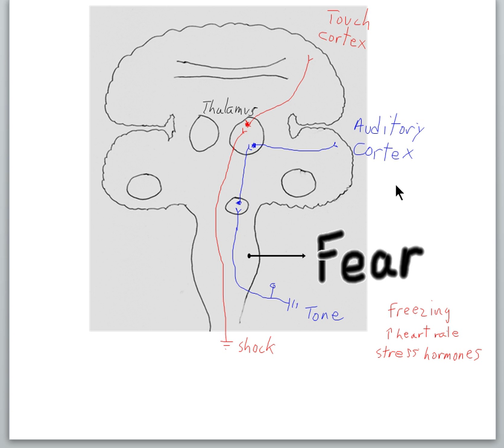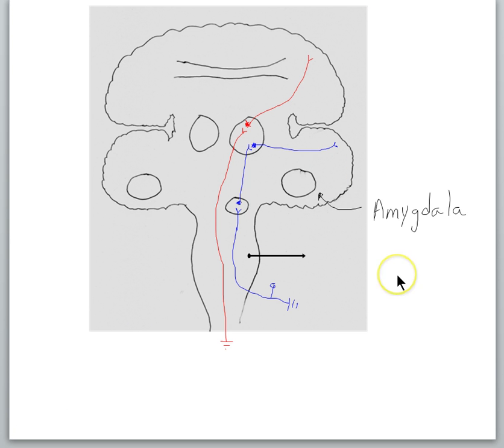Now we've already learned in the lesson about classical conditioning that we should expect there to be some place in the brain where there's a convergence of the two neural pathways. And the way we've drawn the diagram so far here does not look like the two pathways, the blue and the red, they're not converging anywhere yet.